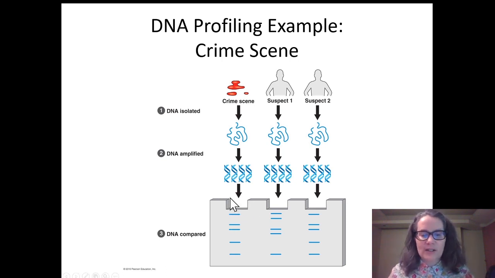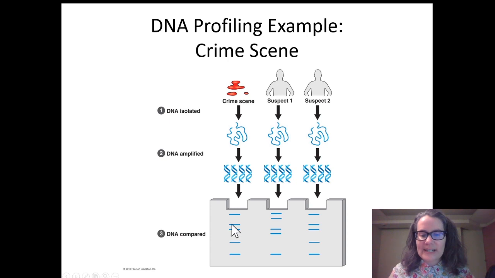So we can use a certain batch of restriction enzymes that cut DNA in a certain sequence, and then we can put those same restriction enzymes with all of our suspects' blood and then allow them to go on the same gel. The idea is identical sorting positions means that the blood is identical or from the same individual.